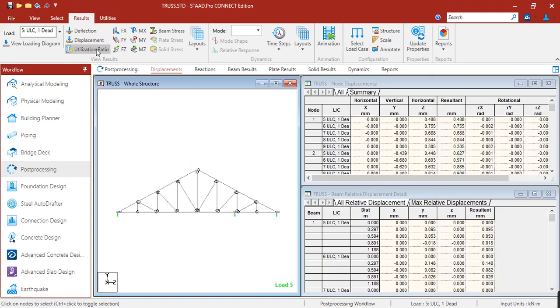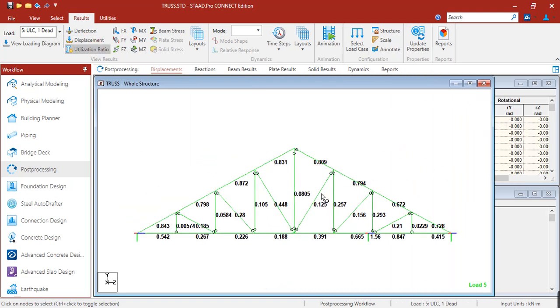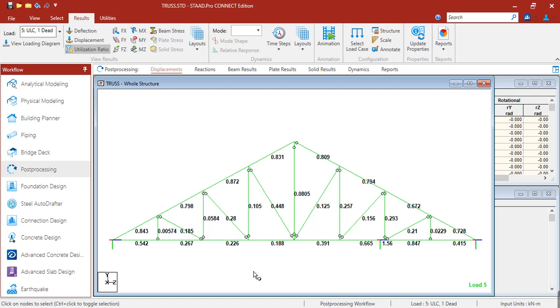Okay, so let's check again the utilization ratio. So as you can see now, all the members pass because the ratio here is less than 1. Okay, so the highest ratio for the top chord is 0.872.